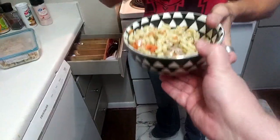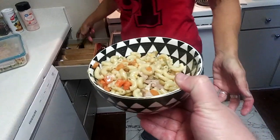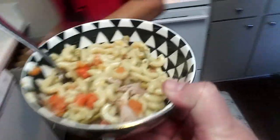I'll go eat. Huh? Spoon? Yeah, I'll eat with a spoon. A big spoon. Okay. That's like I like. Yeah. Big spoon right here.